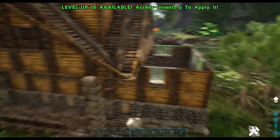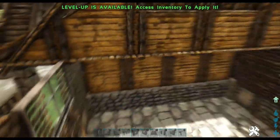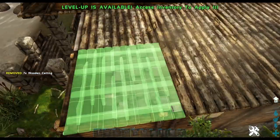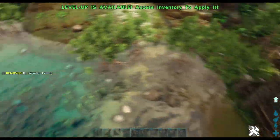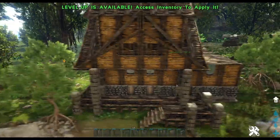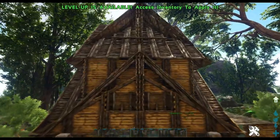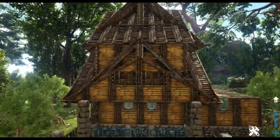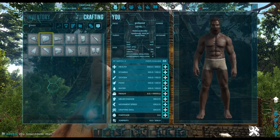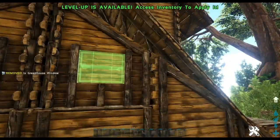I'm just thinking about what's best next. Take your wooden ceilings, place them down. Just double checking everything's good. Take your greenhouse windows and place them in all the window frame gaps on all four sides.